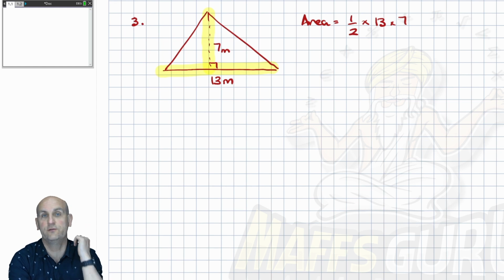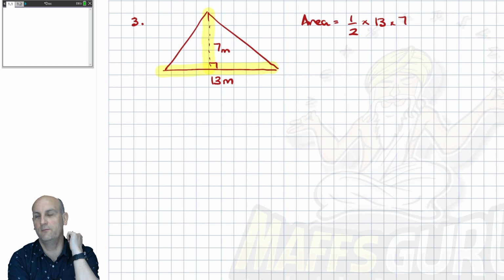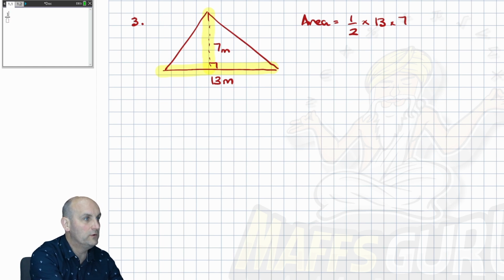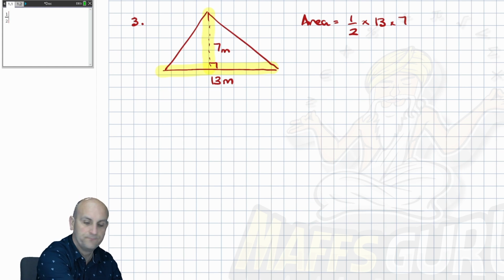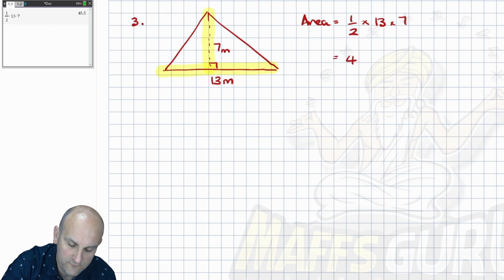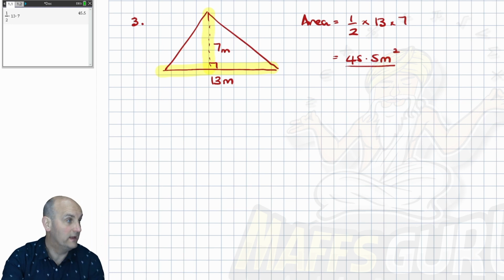Now you'll see the calculator in the top, oh goodness gracious, left or right hand side of the screen. I don't know which side I'm on, but it's on the top corner. We'll leave it there. So what am I going to do? Well, I can do 1/2. So your calculators might not look like this, ladies and gentlemen. Don't worry about it. It's going to be 1/2 times 13 times 7. And there we get 45.5 meters squared. And realistically, guys, it doesn't get any more complicated than that.